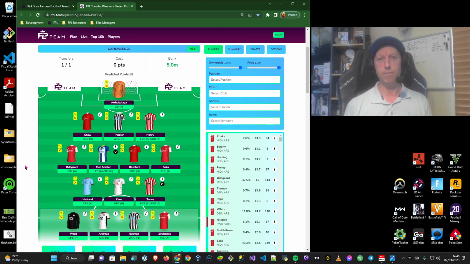Now, having said all that, there's the international break between game week 28 and game week 29 as well, and so all of these best laid plans could all be decimated by some injuries that come through across that international break, but that is the risk that we have to be running with.